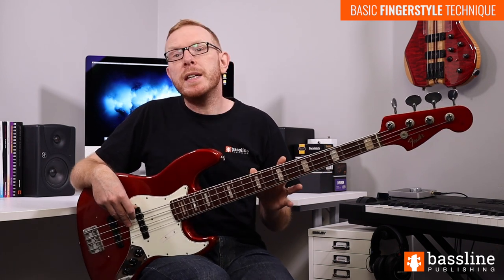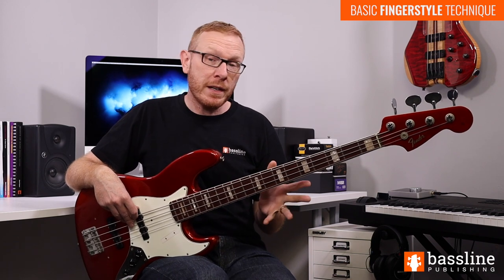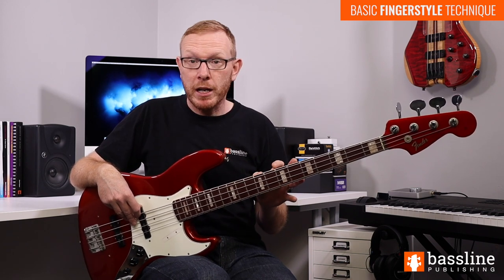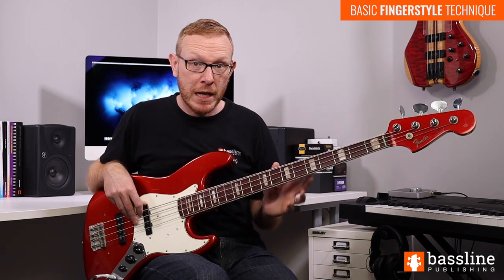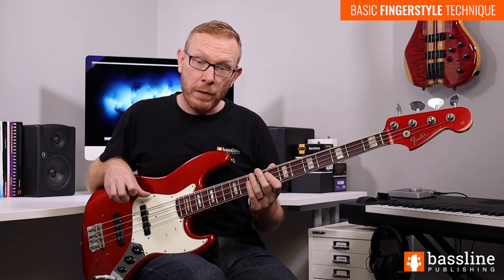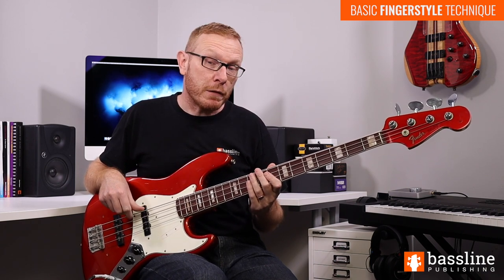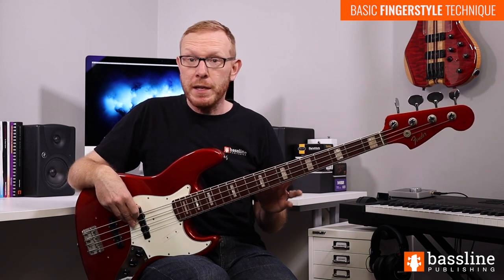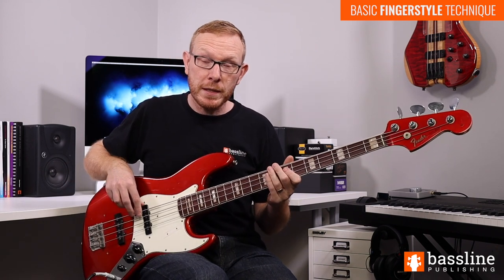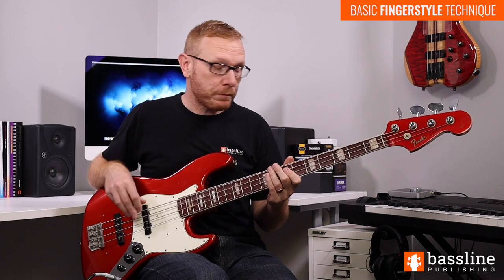Okay, so let's move on to the next stage of the fingerstyle technique. What we're going to do now is move from the E string onto the A string. If you take a look at exercise number three, you can see that we're going to be playing two bars on the open E string, and then two bars on the open A string. Now, the technique that you're going to use here is exactly the same as before. You're going to be alternating fingers one and two.